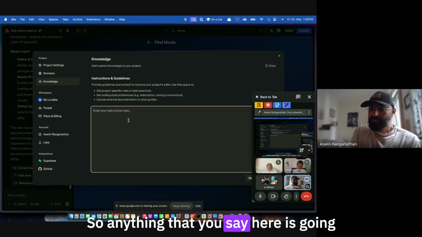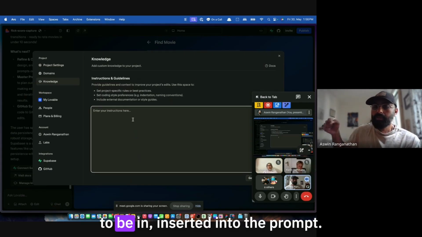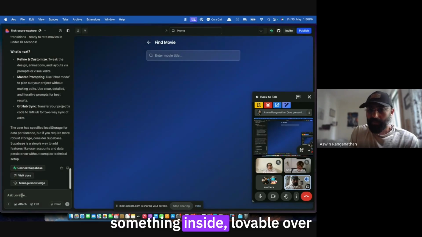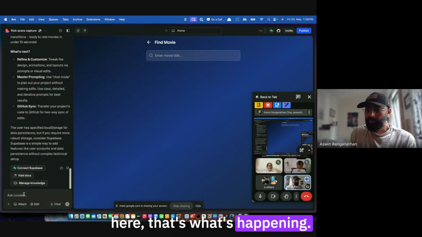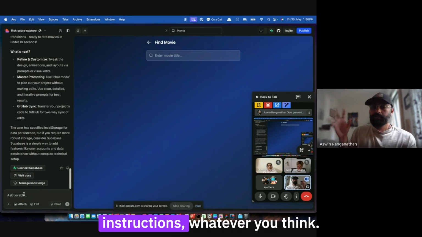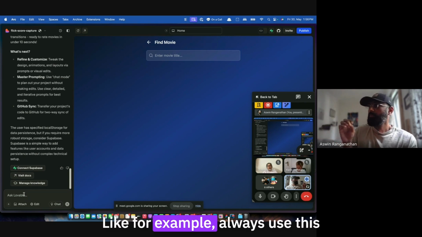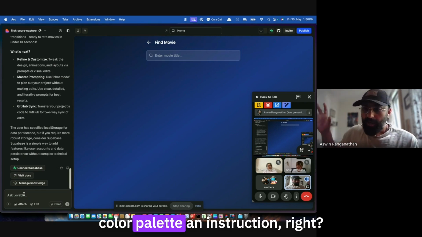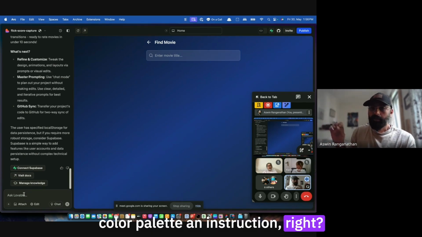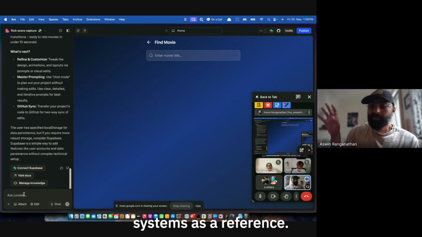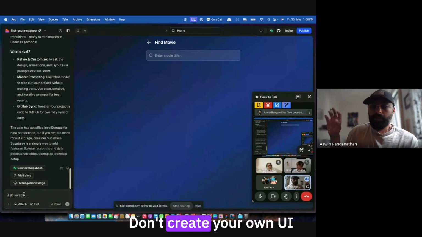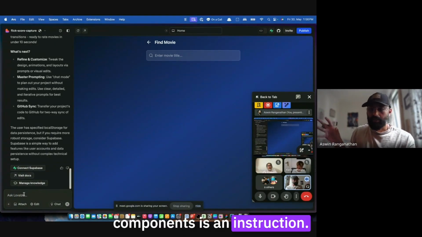Anything that you say here is going to be inserted into the prompt when you type something inside Lovable over here. So you can have global instructions, for example, always use this color palette, always use design systems as a reference, or don't create your own UI components.